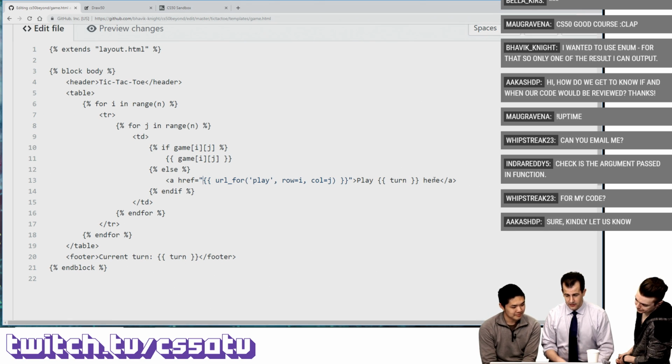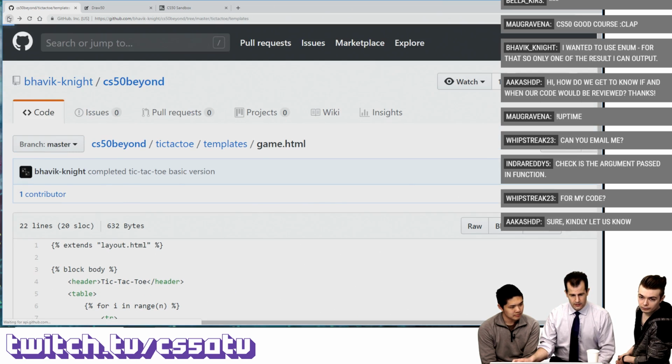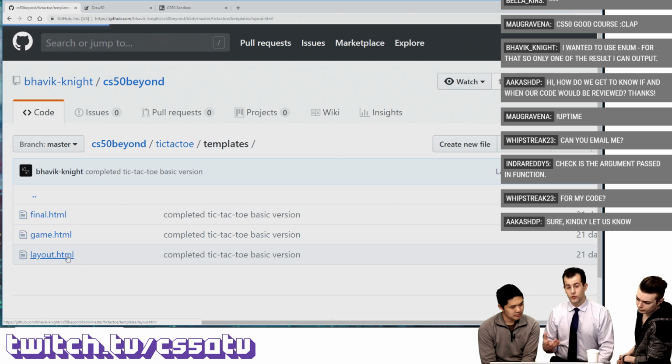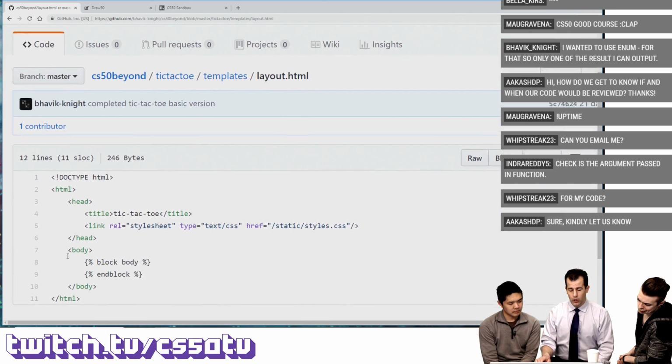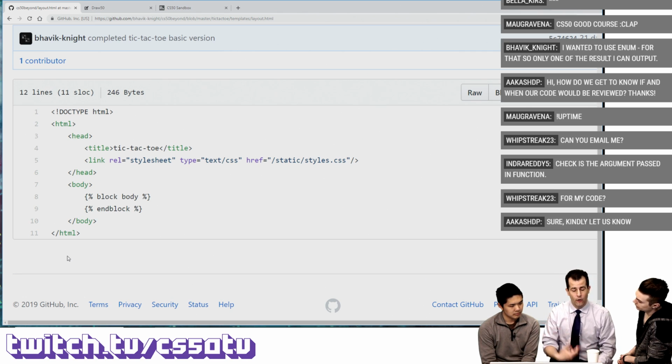Pretty clean, yeah. Let's take a quick look at the layout and then maybe move on to another project. Sure. All right, let's go back. Layout.html, for those unfamiliar, in Flask, this web framework, it's a common paradigm to have a layout.html, which gives you the overall structure for a page, and then smaller templates that inherit from it to fill in other blanks.